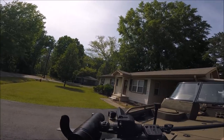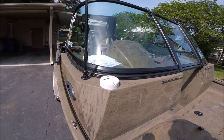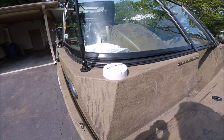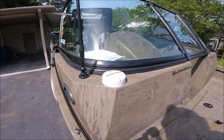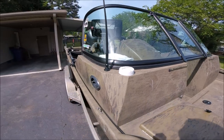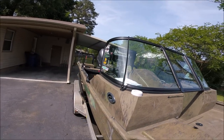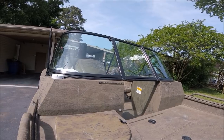Over here on the other side, this is the puck that comes with the trolling motor when you purchase it. This isn't used for SpotLock or navigation — it's just a jog sensor. The jog sensor is used when you're spot locked and want to move five feet left, right, backwards, or forwards. This little sensor lets that happen. This is just an antenna for my radio — it comes with a little wire antenna but it sucked, so I trashed it and bought this one. I'm still running the blue water LEDs in the boat that you saw in the last video. Still no issues out of those lights.